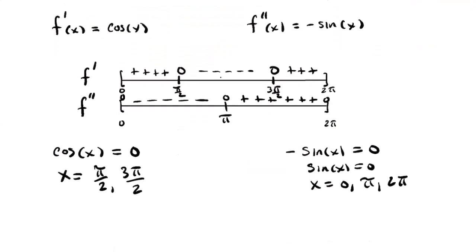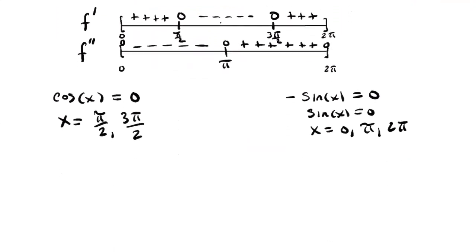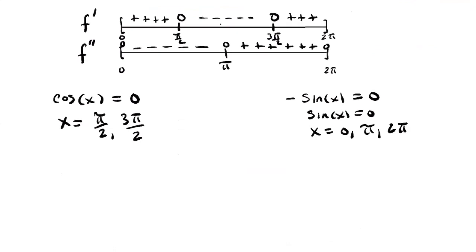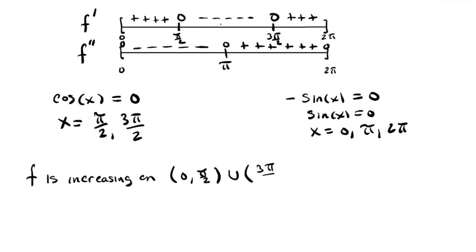Okay, so let's start recording our information. I have to leave those diagrams in sight because that's how I'm answering all this. So what do you want to say first? How about f is increasing? Well, it's increasing where the first derivative is positive. Can you pause the video right now and say this before me? It's increasing from 0 to pi over 2, and then again from 3 pi over 2 to 2 pi. And I'm just using open intervals because these are notions about intervals. It doesn't matter about the endpoints. It's irrelevant.